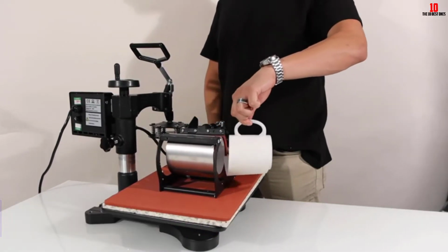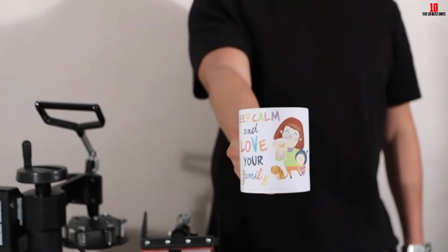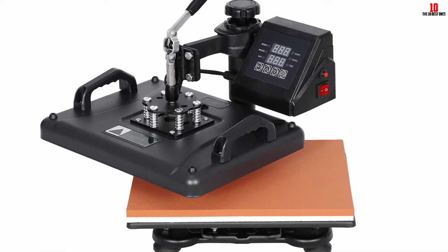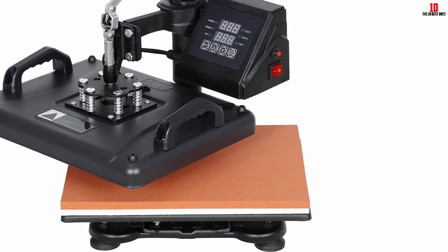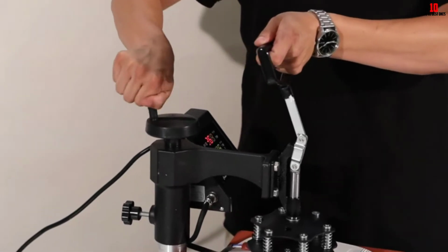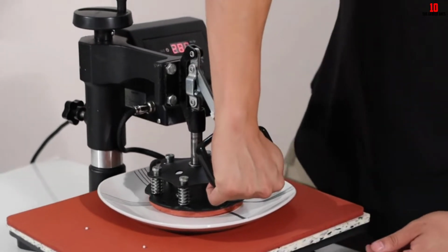Built on steel framing, the F2C heat press is built to last. Steel also ensures that there are no issues with the intense heat drawn from these presses. Attachments that come with the F2C machine make it possible to print on all shapes and sizes of workpieces as well, for a truly versatile 6-in-1 heat press system that is rare to find at the price point of this machine.